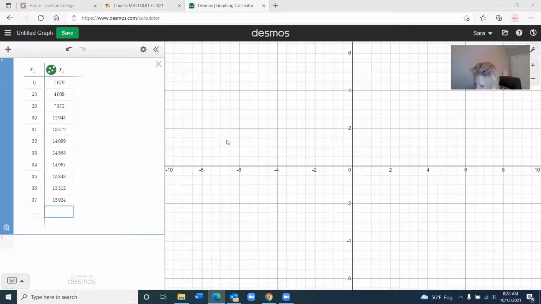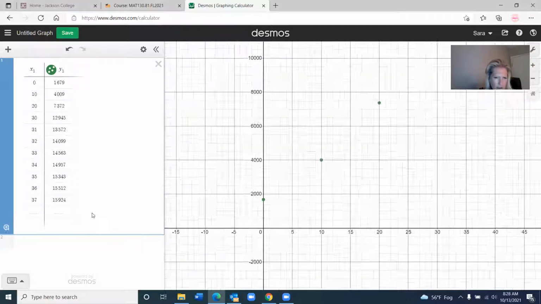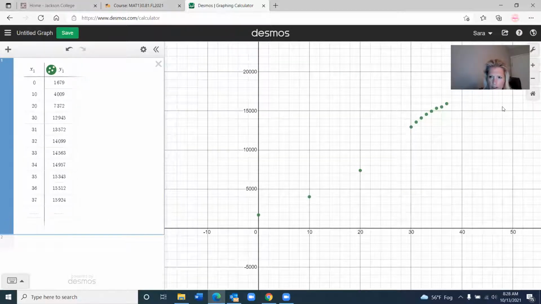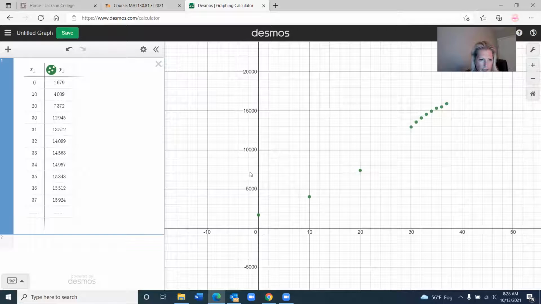Now, of course, number 2 is asking us to do a scatter plot. So we're kind of just walking through all of the things that we've learned in Unit 2. This is just a big round out question. So we're just going to kind of bop through all the things that we've learned. So number 2 is asking us to do a scatter plot. And remember to do that, we're going to go ahead and hit the zoom fit, the magnifying glass, and it should give us a nice scatter plot.